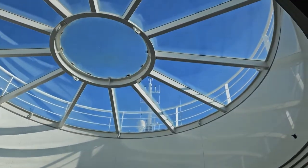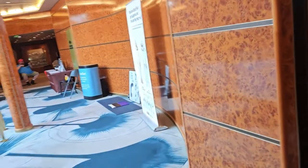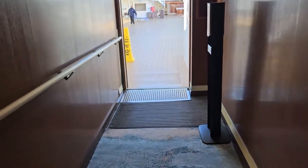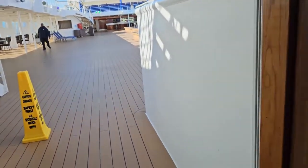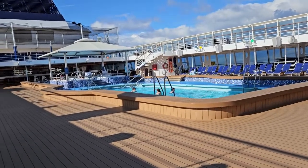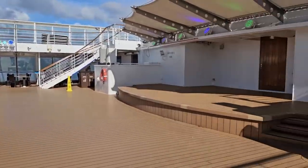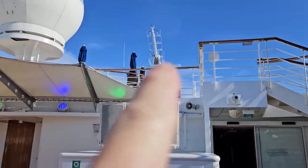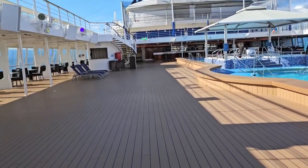We're heading to the 11th. Right up to the top of the ship. Now on the 11th, things get a little different up here. There's a spa. There are little hallways that go all over the place. We're going to pop out here on 11 — the sun's out, it's pretty nice. And clearly this is the pool. There are people in the pool — it's like 30 degrees out here. There are people in the hot tubs. They have a stage here, some entertainment. We could go all the way to the front, which we have been a couple of times.